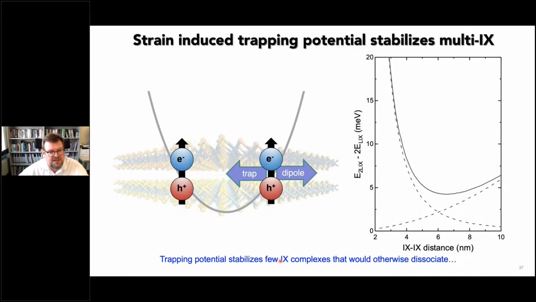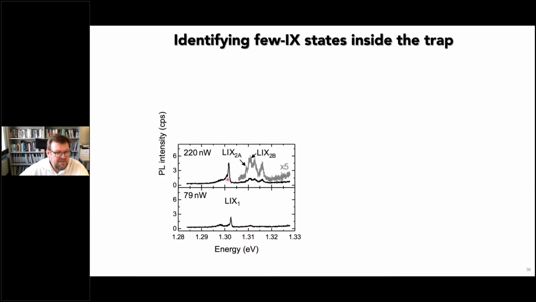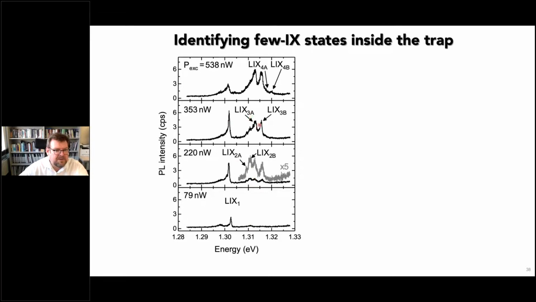So I promised to show you the data from before on a bit larger scale. There you see it. There's the localized interlayer exciton, at very low pumping powers. You only see 1 peak. If you pump a bit harder, you see this stuff here starts to become brighter. If you pump a bit harder, it becomes much brighter.